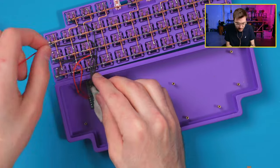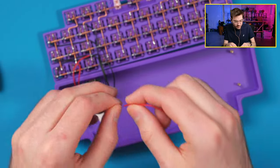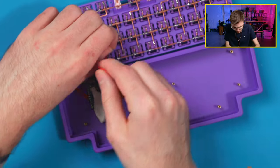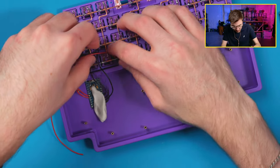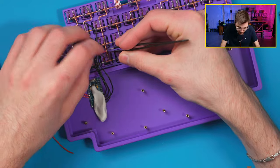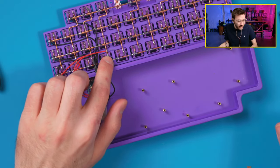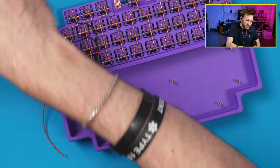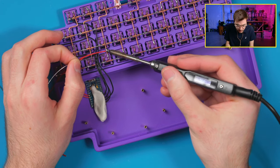All right, so we have all these running that way. Go underneath. So you can see I have that tail there from the wire. Now I leave that so I can have enough room to wrap it, but then you just cut it off. This makes life easier. You give yourself a little bit more to work with.